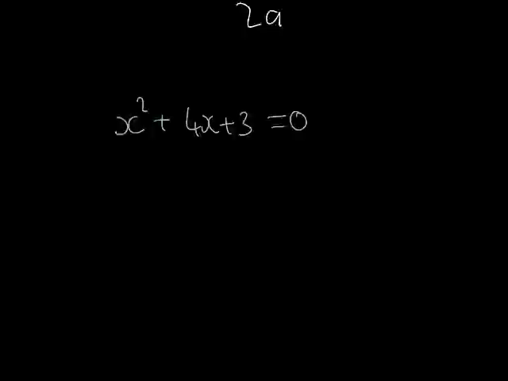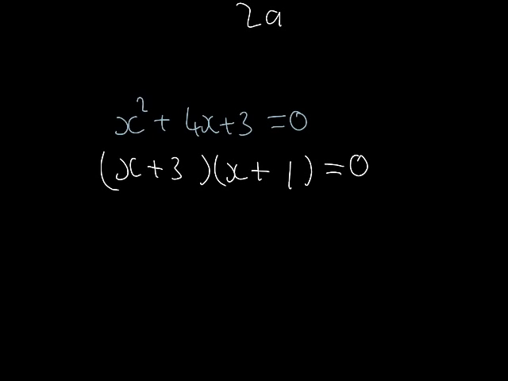So for example, if I took this quadratic equation, from last year it shouldn't be too difficult to factorize using grade 10 methods. I think I could write this as (x plus 3)(x plus 1). Let's check: x squared plus x plus 3x plus 3. All is good and well with the world. Now, if I want to find the solution, I would say that x is minus 3, because minus 3 plus 3 is 0, and 0 times anything is 0, which makes the equation true.